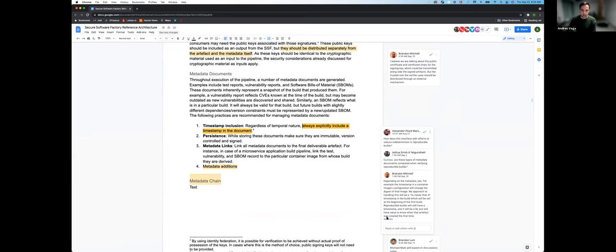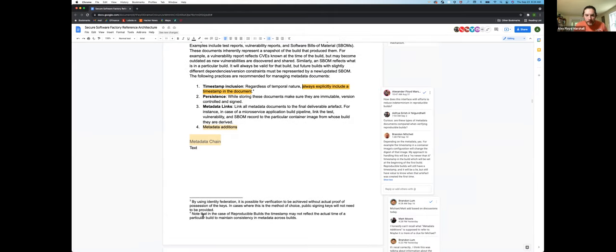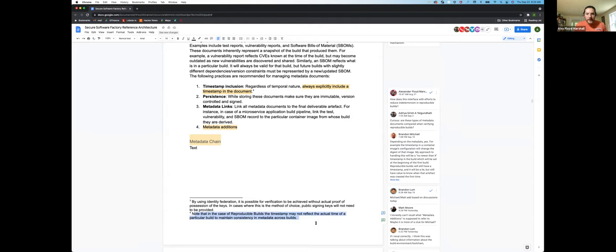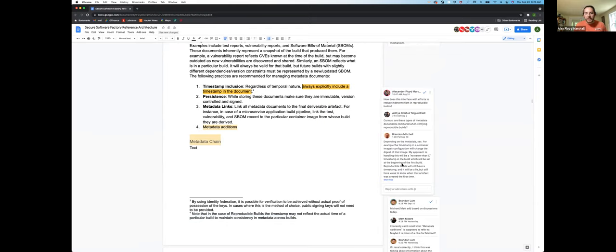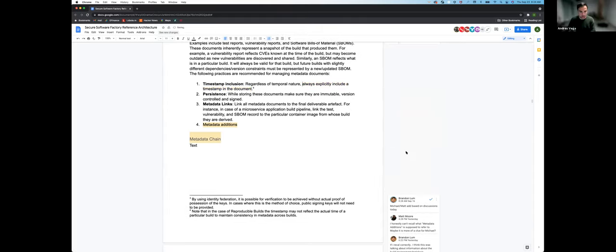Alex, how does this interface with efforts to reduce indeterminism and reproducible builds? I think we've resolved this. There's a footnote down there that I think addresses Brandon's follow-up on my question. If everybody's happy with how that is phrased and with the footnote, then I think we can mark this one done. Brandon, Aditya, do you feel that addresses it? That looks good to me, yeah. Sweet, that's what I love to hear.